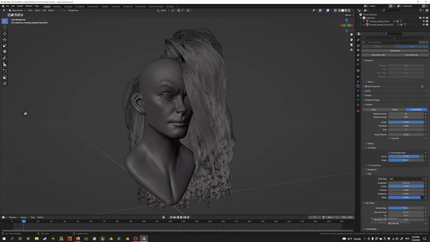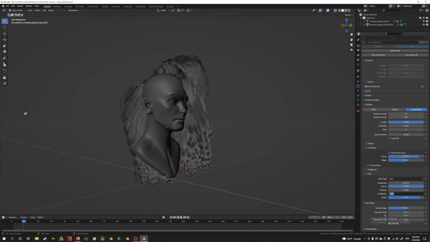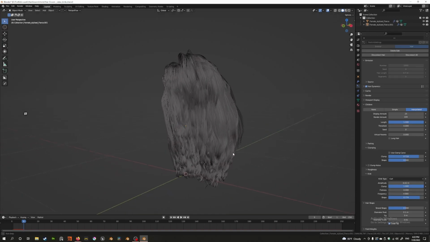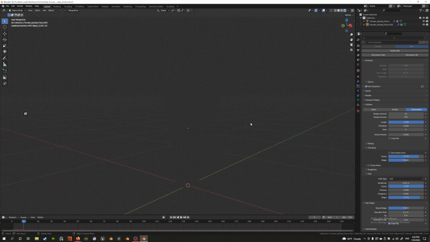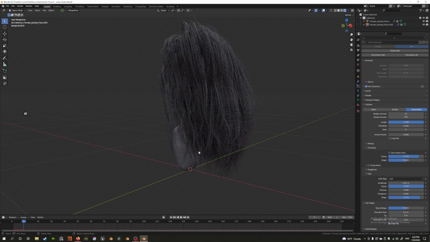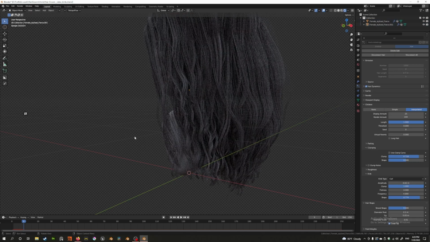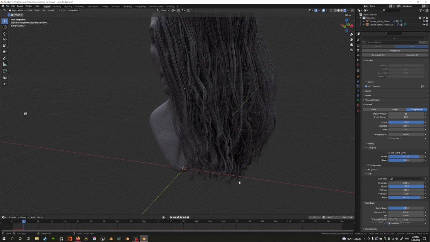So if you were to do something like this, for example, you can now add some curls, and I feel like this is a bit too much. Okay, you can add some curls to the ends of your hair using the shape. Let's look at it in rendered mode. If you take a look here, then I think we need to add a little bit of thickness here. Okay, just give it some time to render. I'm just adding some thickness here just so you can see.